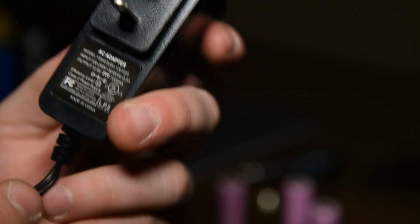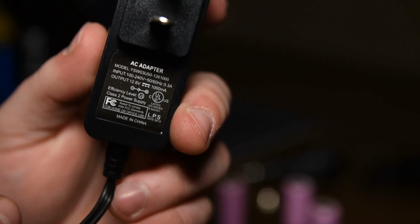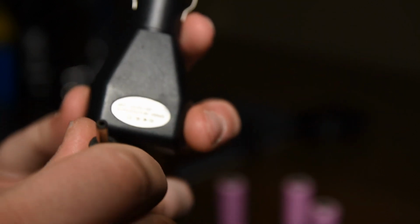As previously mentioned, the light does come with 2 chargers. One standard wall charger here, which is rated for 12.6 volts at 1000 milliamps. And then it also comes with a cigarette lighter car charger, which is rated the same. I do not recommend charging the cells inside the light. Through some preliminary testing, it does not charge them at an even rate. It seems like one of them gets charged a little bit more than the others.